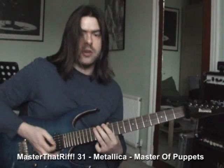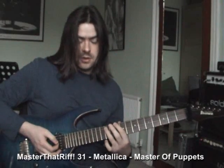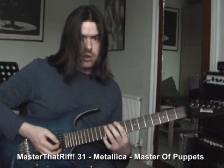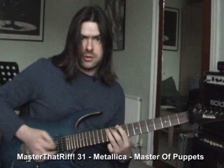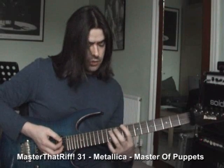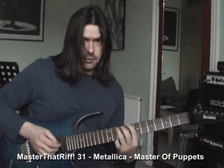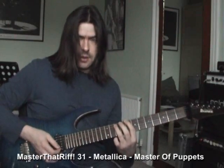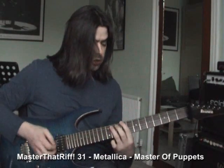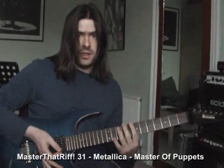So you basically have this 1, 2, 3, 4. And then you get to the next power chord, which is D. It's like 1, 2, 3, 4, and these are all on the beat. So it's a D power chord, and D flat, and then C. I've just gone from 10, 9, 8 with the first finger. And this last C will last for 6 beats. So it goes 1, 2, 3, 4, 1, 2, 3, 4, 1, 2, 3, 4, and then you get started into the main riff.